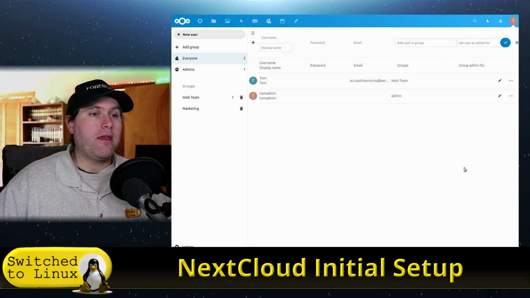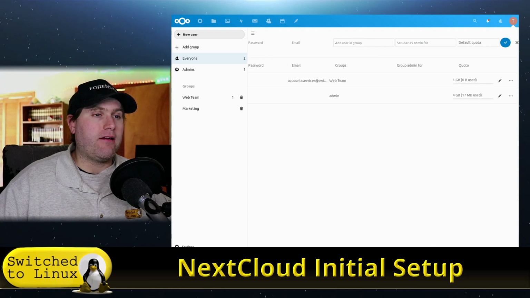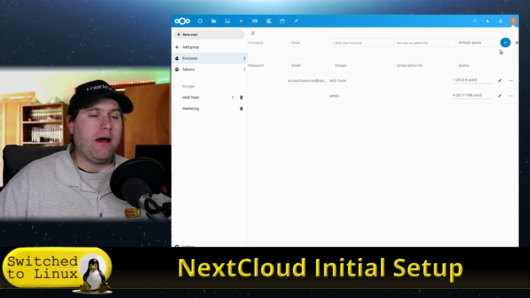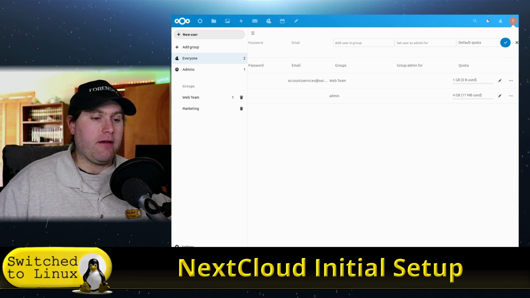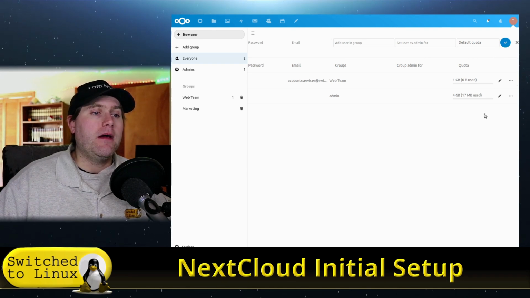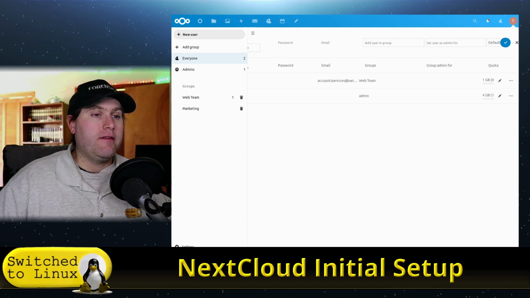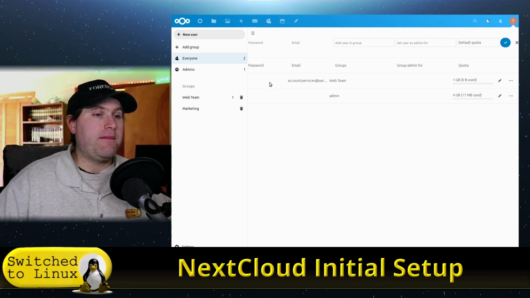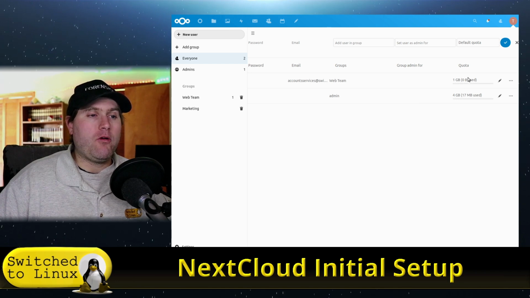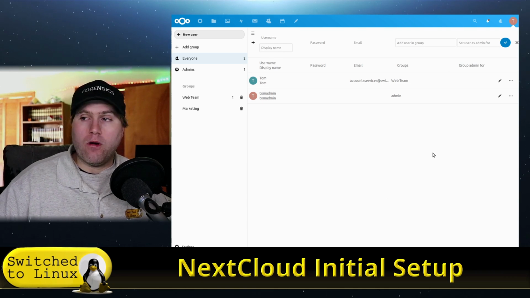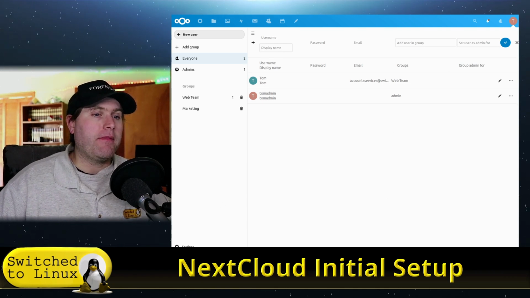And then the other part that you might want to do is give them a quota. And we need to slide our bar over there a little bit. So we have a default quota, we have unlimited, we have 1, 5, 10 gig options. So if you want to set our default quota, and if I hit check, I haven't filled anything in here, so I'm not going to hit the check button, but it's going to assign whatever quota we have. So you can see here, my user Tom, I've assigned a 1 gigabyte quota, but my admin user has the default quota, which right now I have set at 4. I believe the default is maybe 10 or something, or it's unlimited.